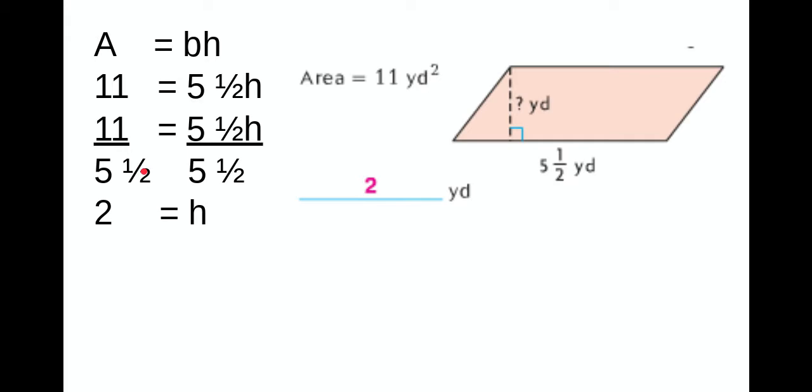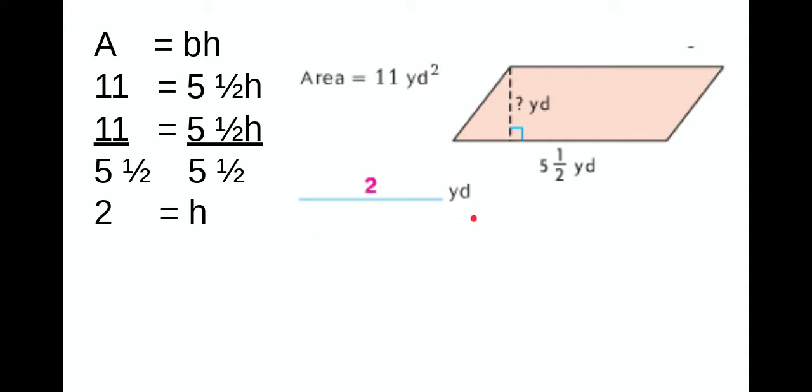So you could do this by doing the reciprocal, which you know how to do. Or if you have a calculator, you could do 11 divided by 5.5. So you don't necessarily need that calculator that uses fractions. You end up getting 2. One way or the other, you should get 2.